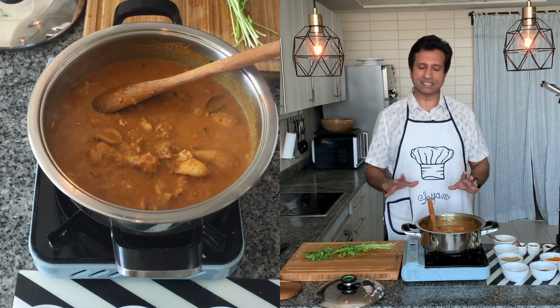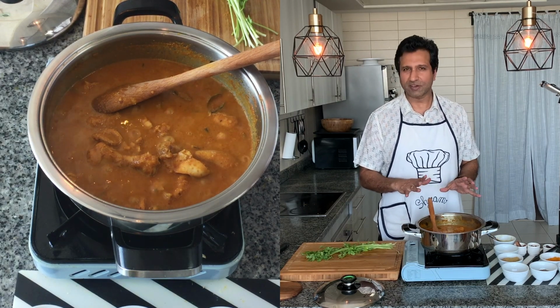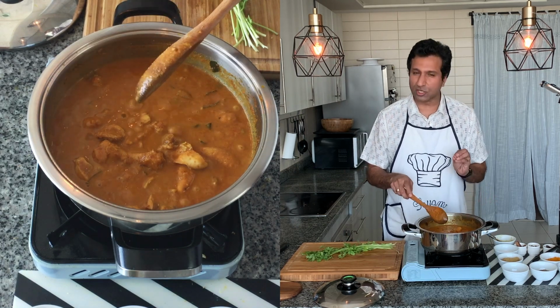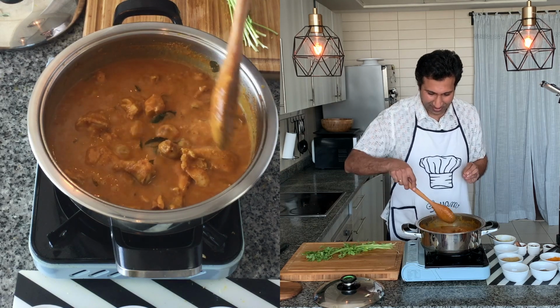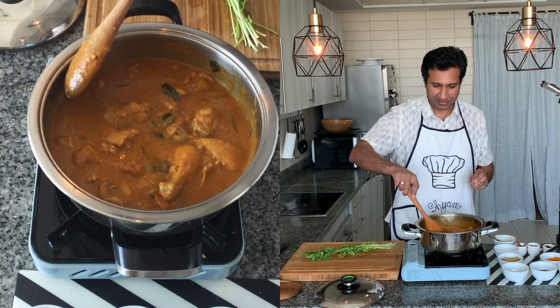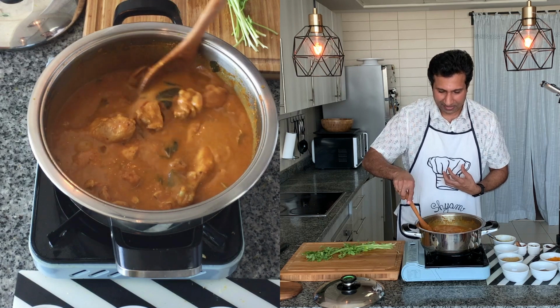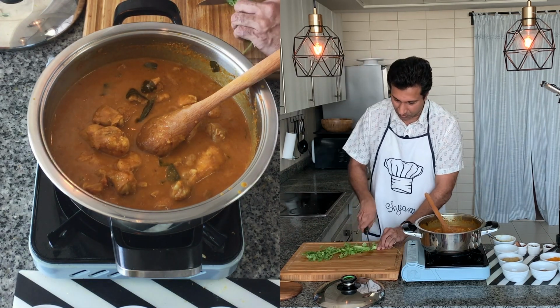The chicken has been simmering in the coconut sauce for a good 5 minutes. I can see that it's getting that luxurious shine. The coconut oil that we added, the fat in the chicken, all making it shiny and making it a fantastic gravy. So we quickly chop some coriander.